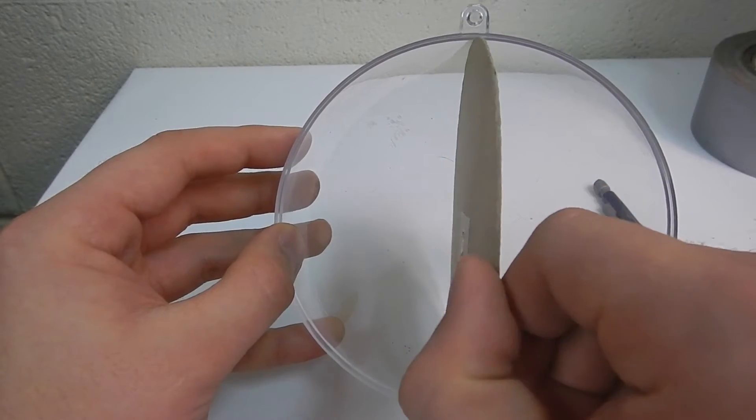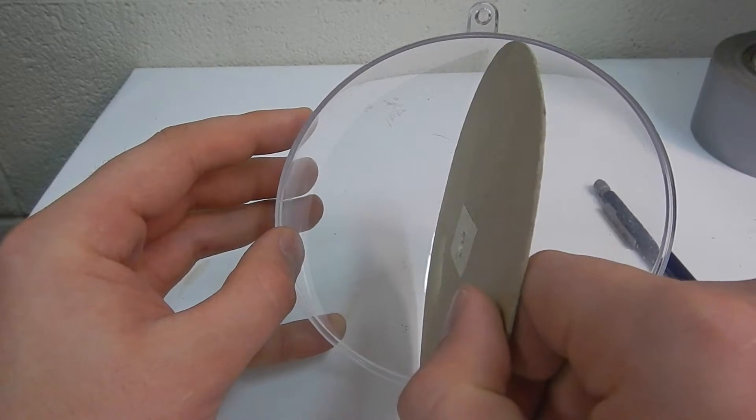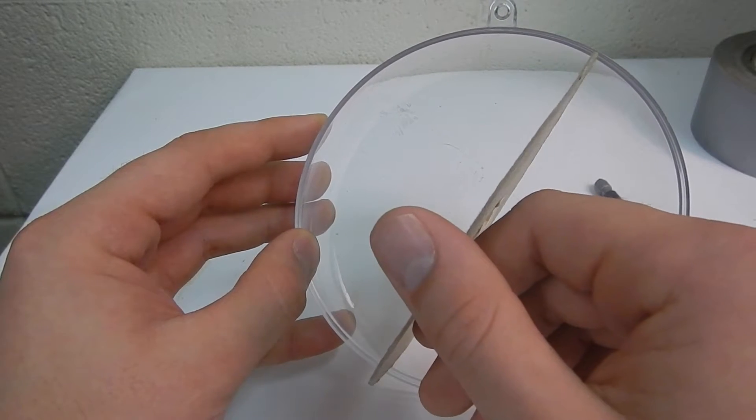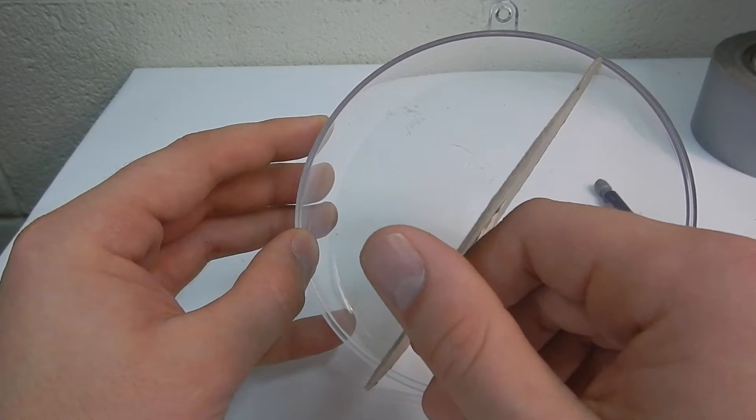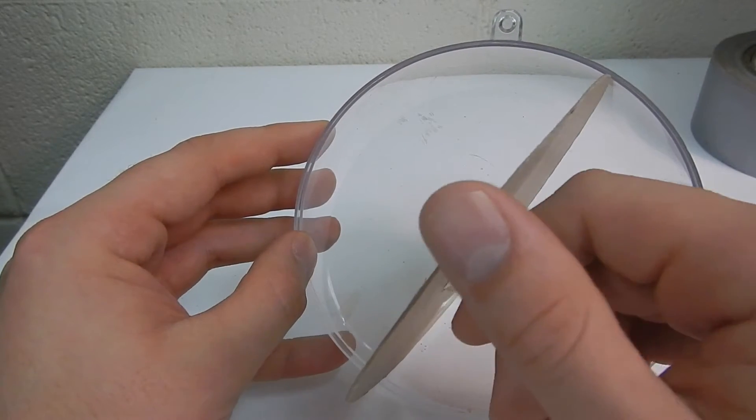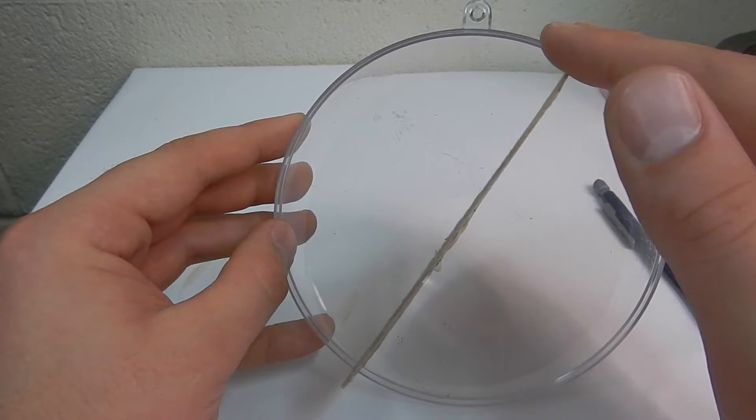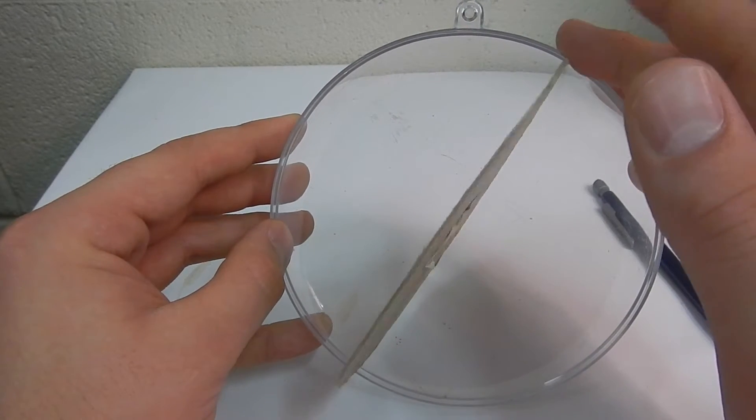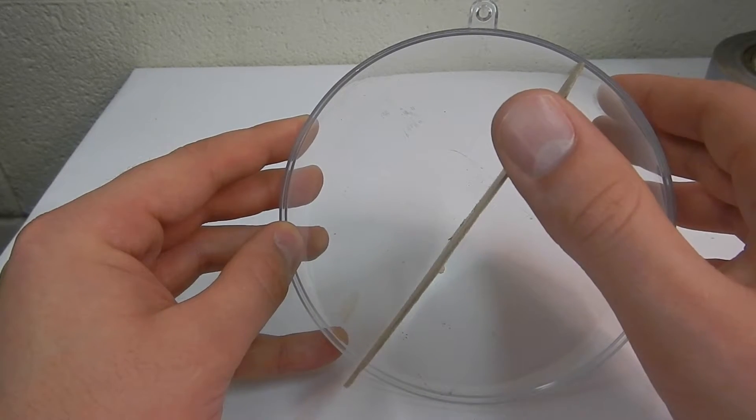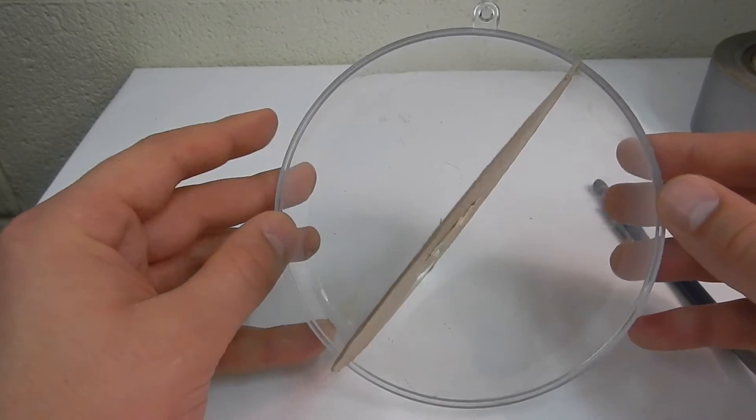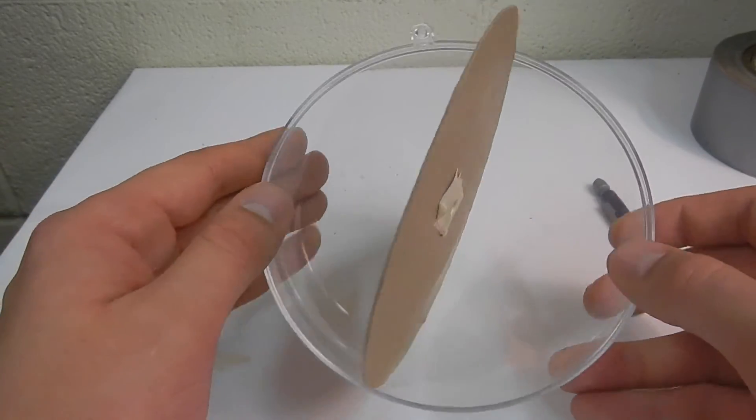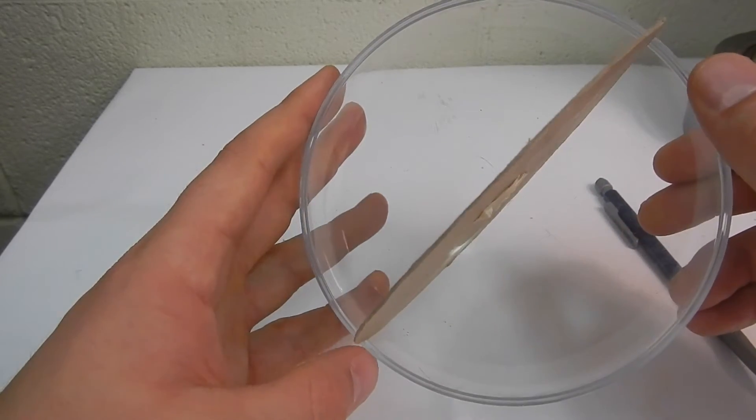And once again, this plane can be oriented, or now line since we're in 2D space, can be oriented any which way. So again, if your line was striking some angle into the northeast and some angle to the southwest, but it's still vertical, it's represented the same way. Striking northeast, striking southwest, vertical dip, it's a straight line across. And then if we put it back into 3D, we can see that our plane is vertical and it's striking northeast to southwest.